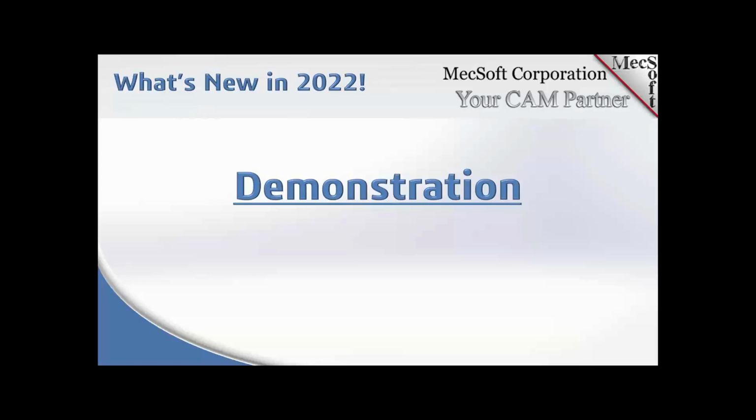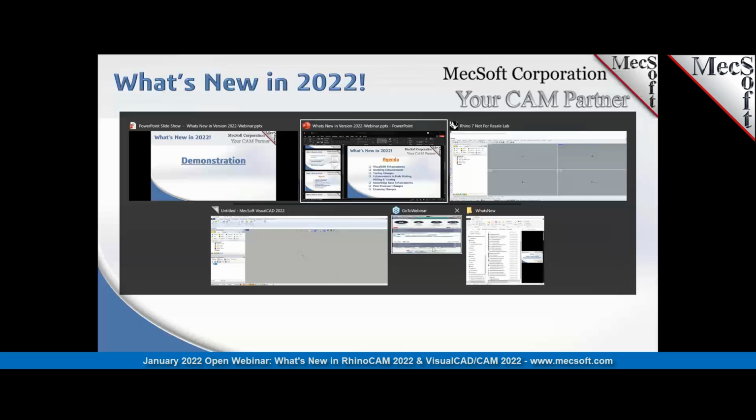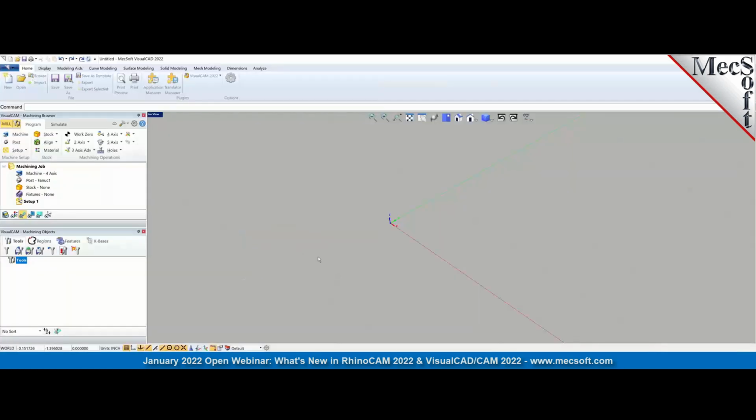Yeah, thanks, Don. Hello, everyone, and welcome to our open webinar on our 2022 product. Without any further delay, let me get started. We'll start with VisualCAD. Not a lot of enhancements, but I would like to touch upon a few that are important for VisualCAD users. One of the things that we have added is display of line thicknesses. Actually, it's not just display, it's actually a property. A line thickness property. So I'll show you what I mean by that.